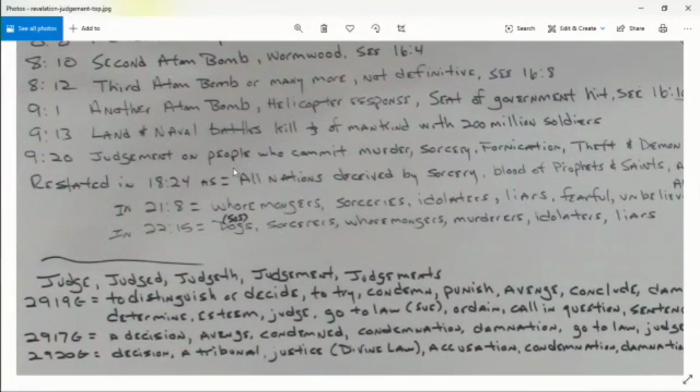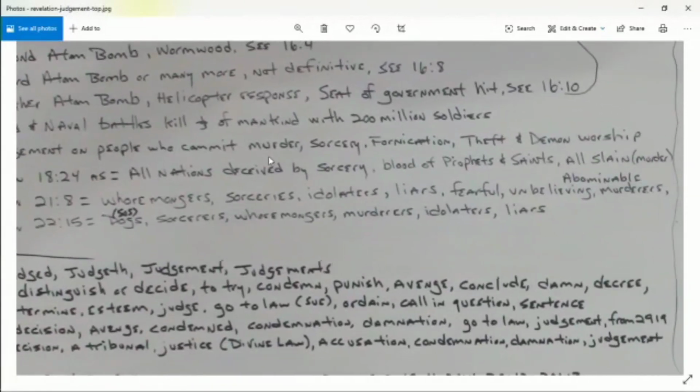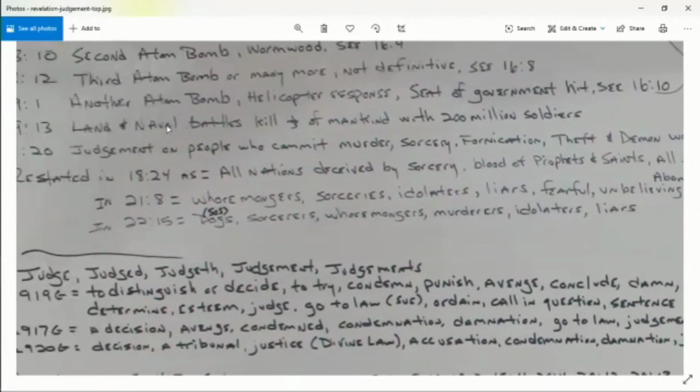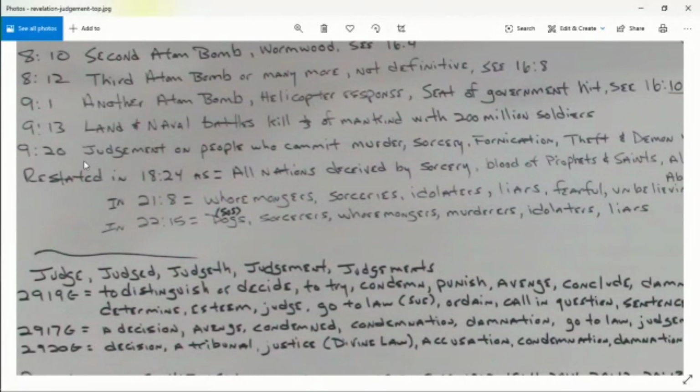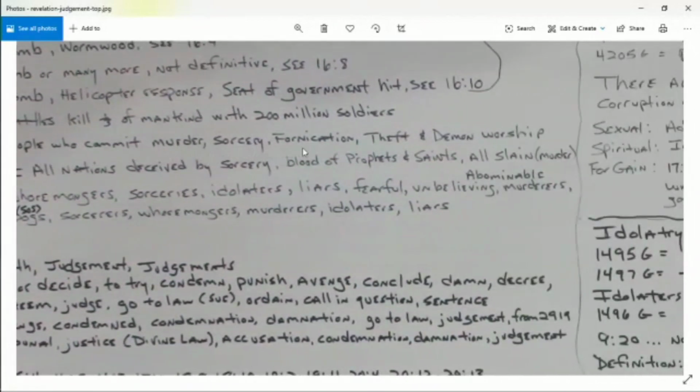All right, and I want to put one more thing out for Lily, which we talked about before, and I told her I was going to get into on this because it's on my chart right here on Revelation 9:20. We were talking about the church or Rome or whoever being called a beast, and what I was going to point out here, when you get to Revelation chapter 20, this judgment is on 4 groups of people who it says commit murder, sorcery, fornication, and theft. And if you read a couple more verses, they're worshiping these frogs, these 3 frogs, which are demons.